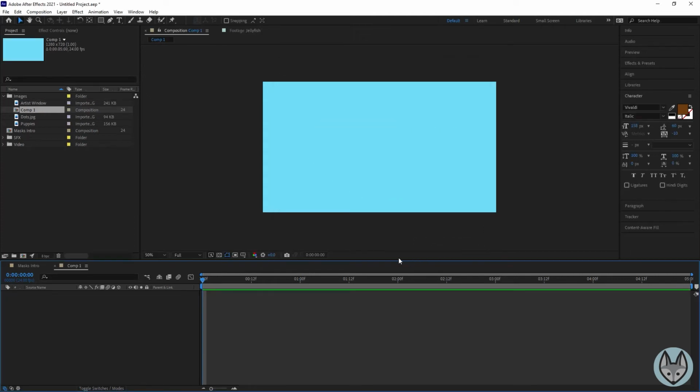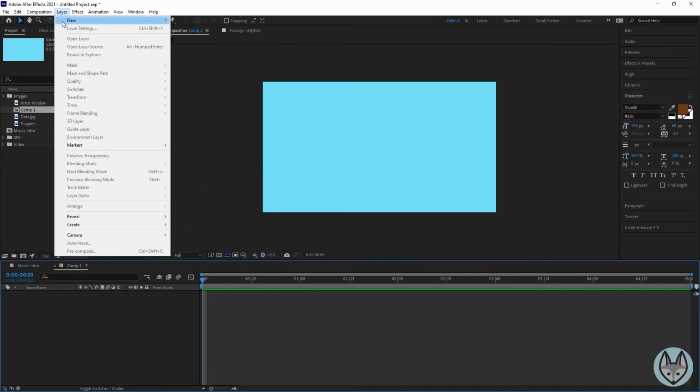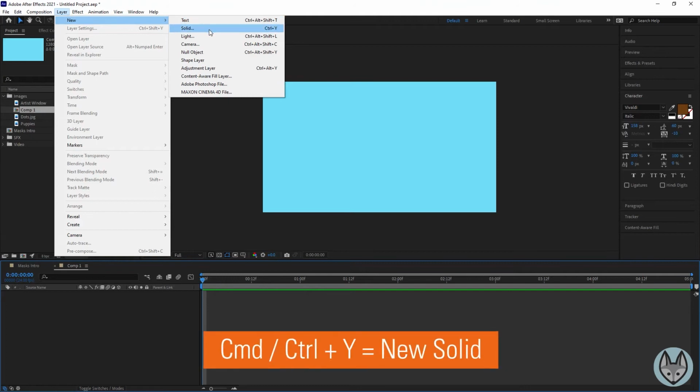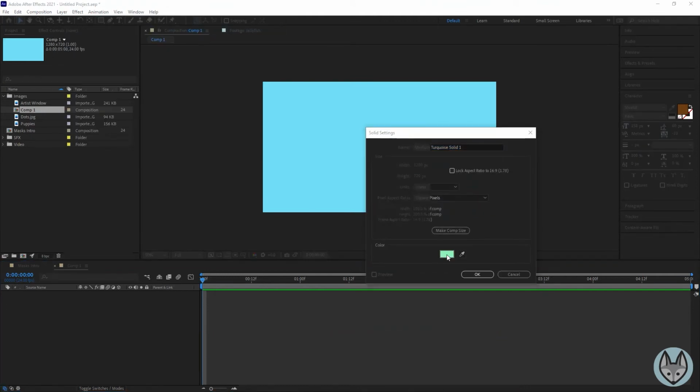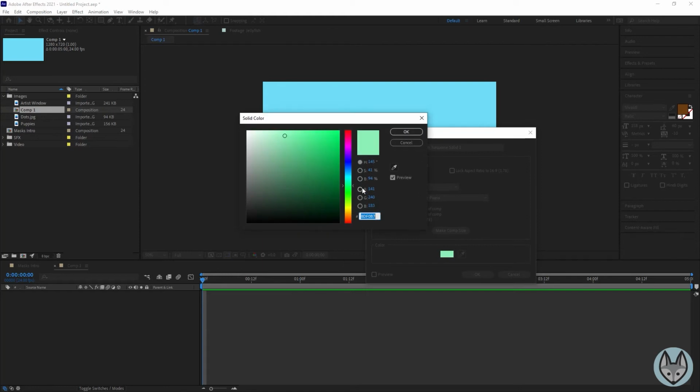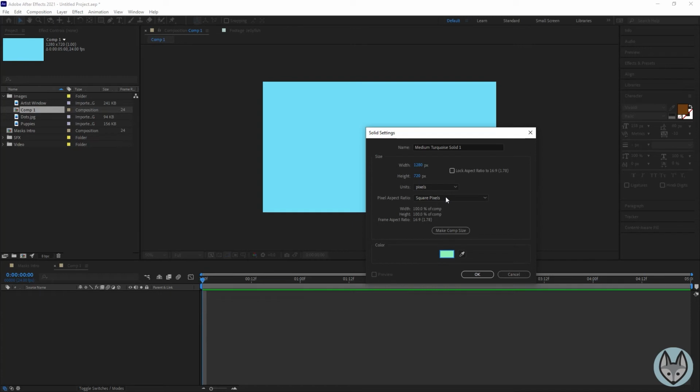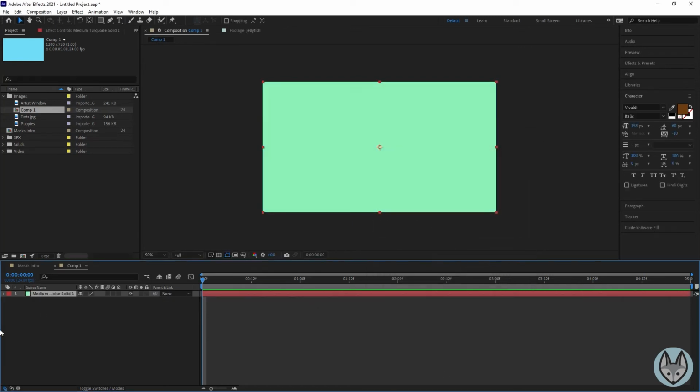And I'm going to come in and let's create a new layer. So solid. I'm going to say new, solid, and I'm going to go with this seems fine. So like RGB 141, 240, 183. And you can pick whatever color. I'm just going for this nice light green. And we want to make sure this is the comp size. So 1280 by 720 and hit OK. So this will become our background. So I'm just going to select that, hit enter and name it background.